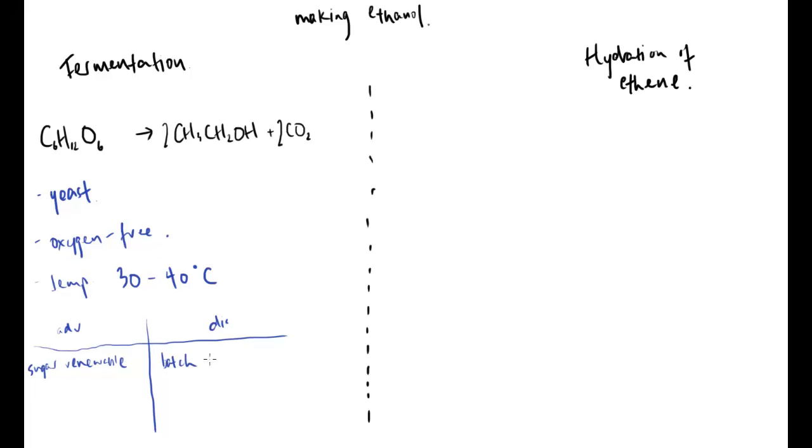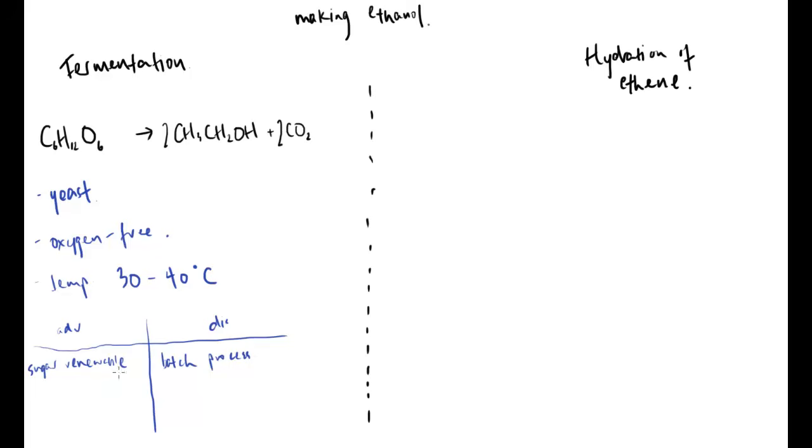What I mean by that, if you don't know what the term batch process is, basically you make a batch, then you stop, you take it away, and then you start again, you make another batch, and you start again, you make another batch. It's not continuous. We don't produce and take off, produce and take off. We have to start and stop, start and stop. And primarily this is because the old idea really is that the ethanol kills the yeast, and so you can't just keep going, because you'll just sit there forevermore with the same concentration, and it'll eventually just go off, and no one will be happy.